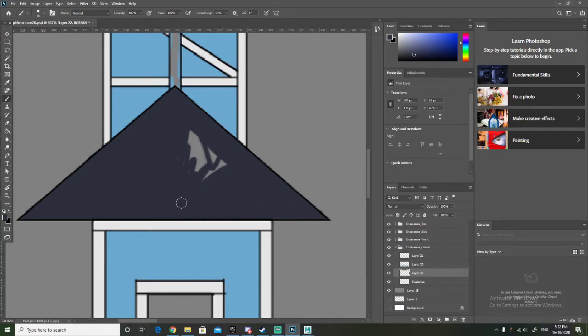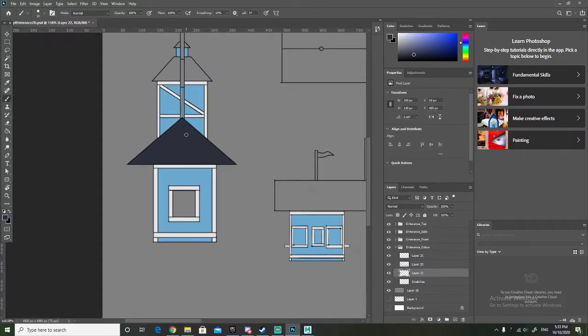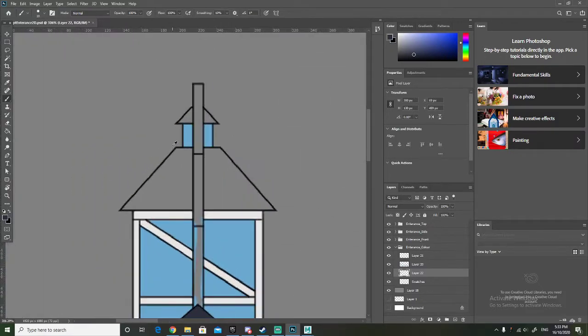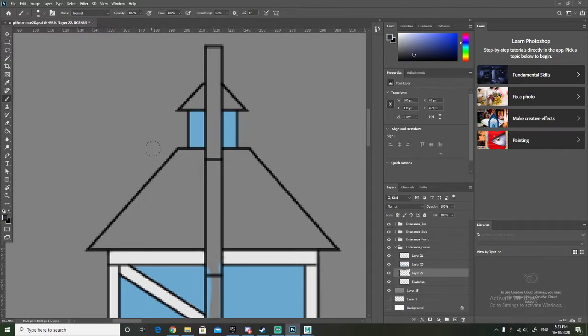There we go. Look at that. There we are. That's one roof section done. Now we just got to do the rest. Oh.